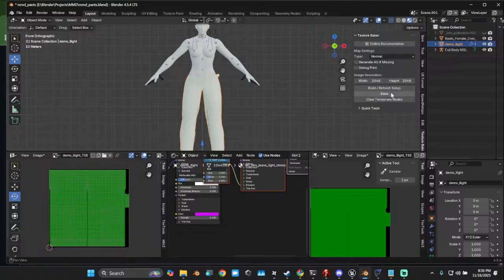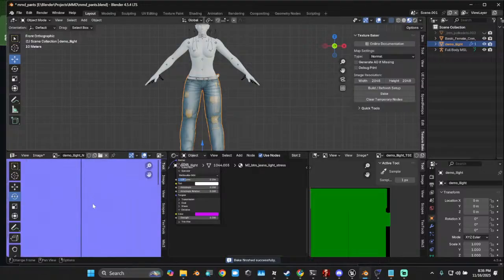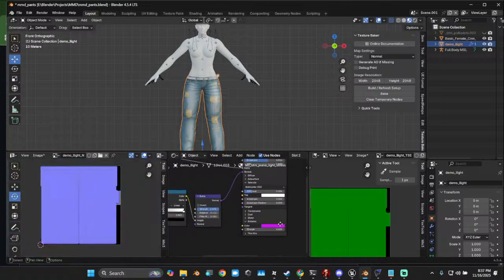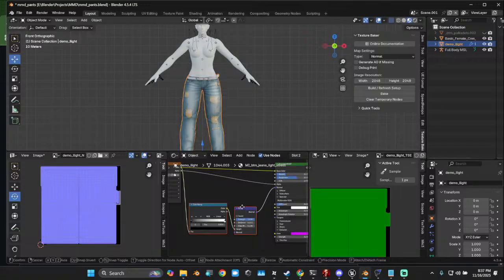If I want a normal map, it's the same thing. I don't have to really do anything special. I can just switch it to normal and bake it. And you can see that it has some of those goofy details that I put in here, right? What this will do is it'll take anything.